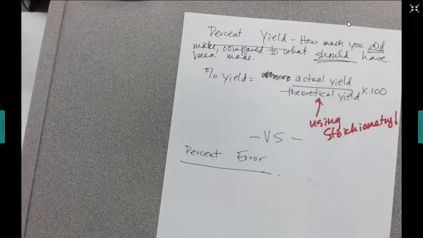No, it's impossible, because what happens in a chemical reaction, and you talk a lot more about this when you get to Chem 152, it's a topic called kinetics and reaction mechanisms. And what that means is when reactant particles come together, the first thing they need is sufficient energy. They have to hit each other with enough energy to break the bonds that already exist in the molecules and reform new ones. That's the first criteria that they have to have. The second criteria, when they hit each other in order to react, they have to hit each other with sufficient energy, but they have to hit each other in the right orientation. Right? So what that means is that not every single thing reacts that it should. And so what we often get is less than we count on.